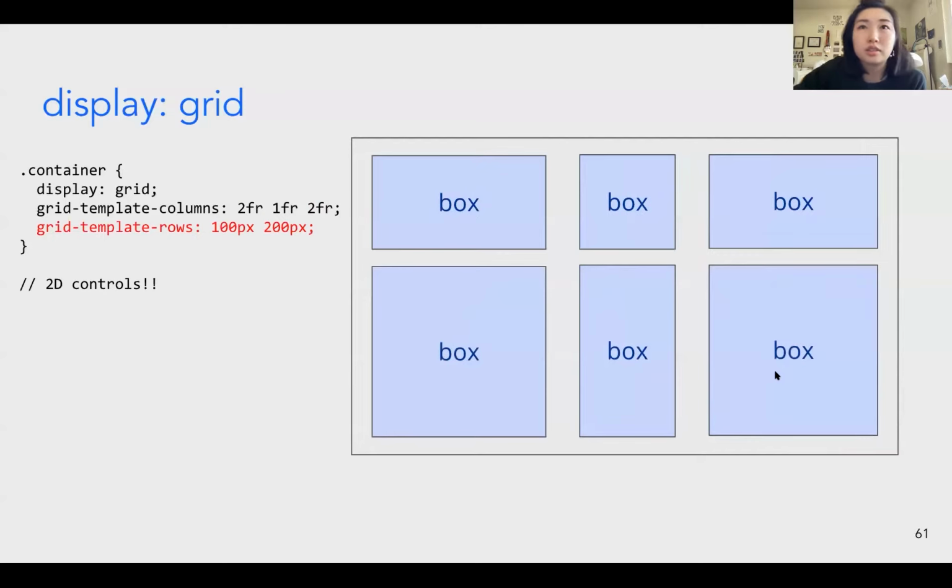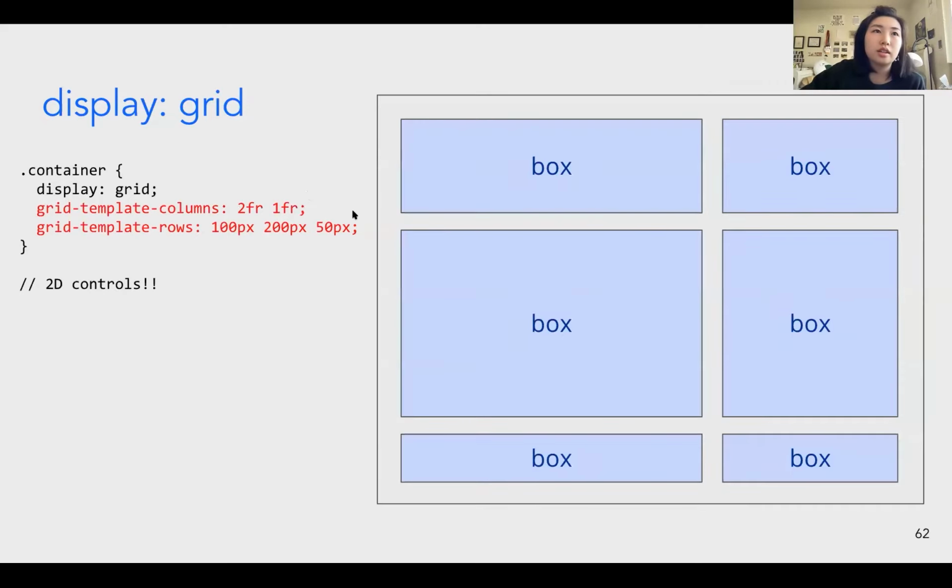So you can also adjust the row heights, which is what I was talking about. You can do this with grid, but you can't do this with flex. So if you want to set the first row to 100 pixels and the second to 200 pixels high, you would write it like this. Then let's say you want to make 2 columns now and 3 rows, then you would just change your CSS like so. So now you have 2 columns here and then 3 row properties here. And it would just distribute itself as you say.